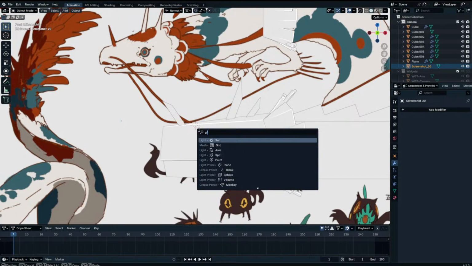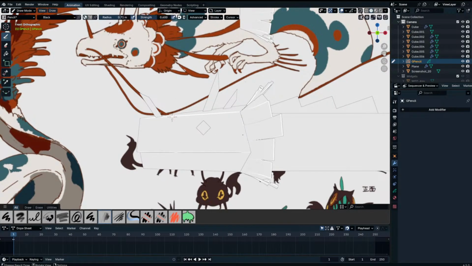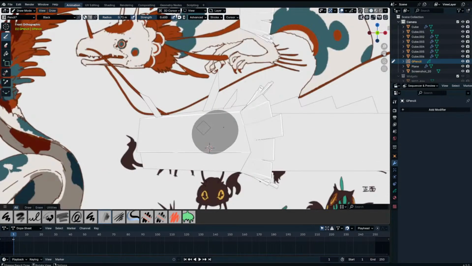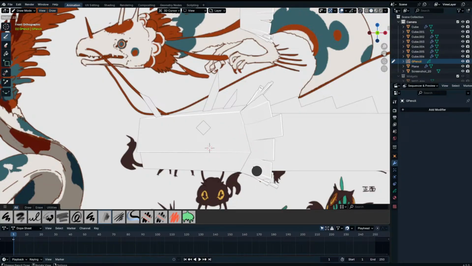A grease pencil object. Grease pencil blank. Let's add some drawings on this thing. Okay, so I need you to be surface, add a bit of offset, a lot of offset. Can we just make it, okay, you know what? I don't know how to do this actually. The 3D cursor goes up and then we move the 3D cursor here because you only want to see it in the orthographic view. There we go, much better. So I'm going to use this and we're going to start painting what we think it should look like.